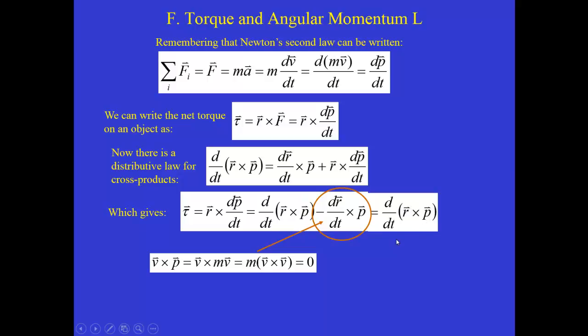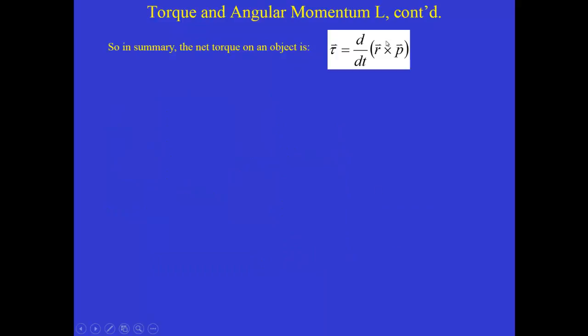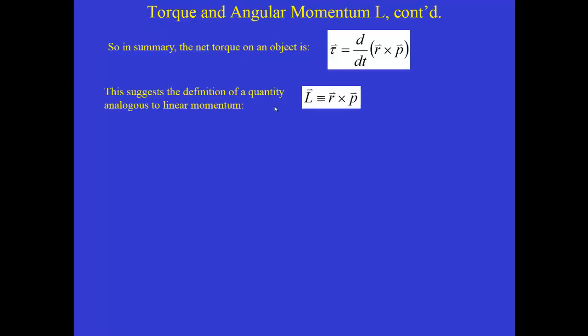Alright, and so this suggests that we might want to give this term in parentheses some kind of name, because it's the time derivative of that quantity that's equal to the net torque. And in rotational motion, we define this quantity to be the angular momentum, and we use capital vector L to denote the angular momentum of the object. So it's an object that has a certain linear momentum, or at least parts of it do, and then with respect to a particular axis, the r vector tells us where that object is with respect to the axis. So L is the angular momentum.